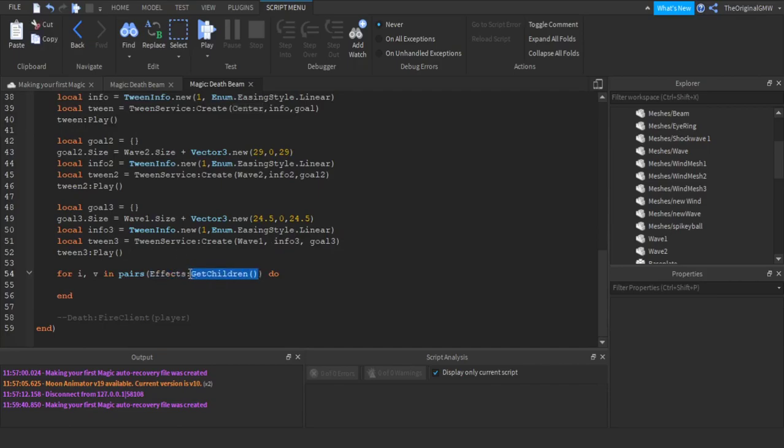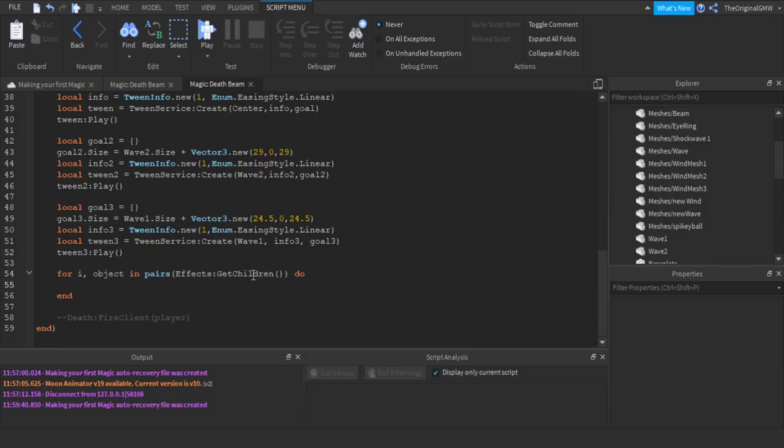So what we do to get the number of things in it is do effects colon get children, and that will pretty much give us a table, an array of all the items in effects, and it will run that loop as many times as there are items inside of effects. So V is like the items inside of effects. Well, objects, we can also call this object.